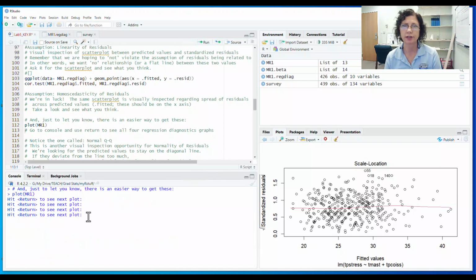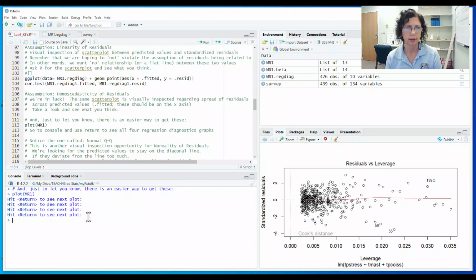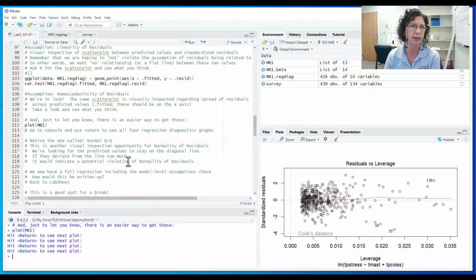And then the last plot, we don't use this one, residuals versus leverage. That would be later on. I think Palant does talk about leverage statistics, and it is something you can get out of SPSS as well. But I think we have enough assumptions to look over with these.